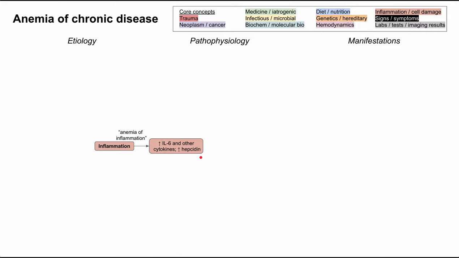What hepcidin does is regulate how the rest of your body sees iron. It's intended to prevent iron overload in the body. As hepcidin gets really high, your body is presented less iron, and more of that iron goes into stores in the body. This will be reflected in the lab manifestations of anemia of chronic disease. But before we get into the downstream effects of inflammation, hepcidin, and IL-6, let's talk about the causes of the inflammation.